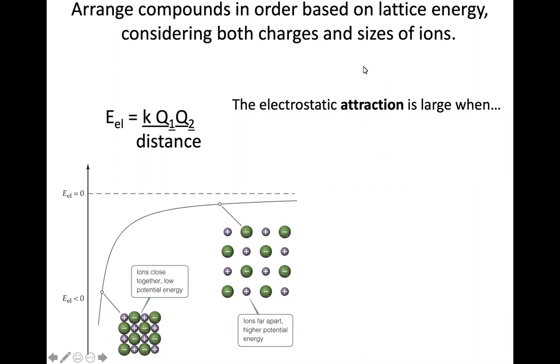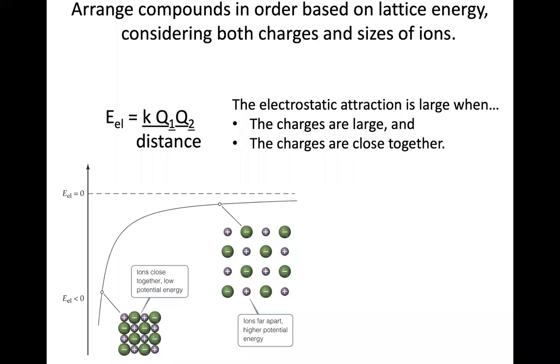Now, the particular attraction, though, they had, think about those 2 magnets. I think the attraction was greatest when your hands would have been right close together. So this attraction is going to be greater when the charges are larger and when the charges are closer together. This will be what describes a larger lattice energy. 2 different variables: the charge and how close they can get together. And out of these 2, the charge is going to be the more important one.